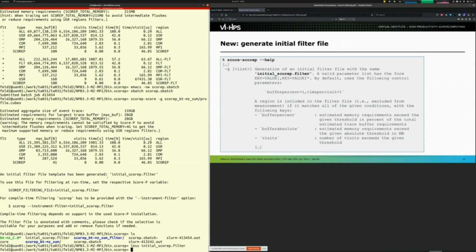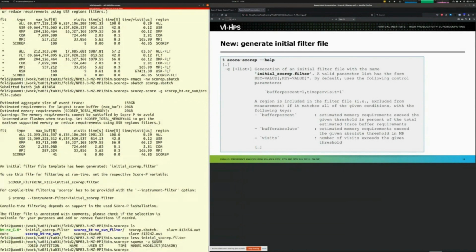So yeah, some time ago we started this filtered measurement run, and it should be finished already.